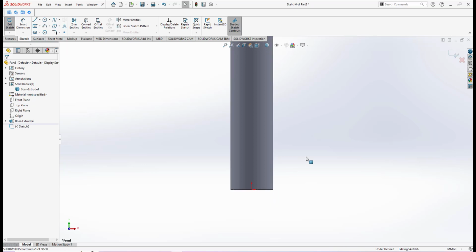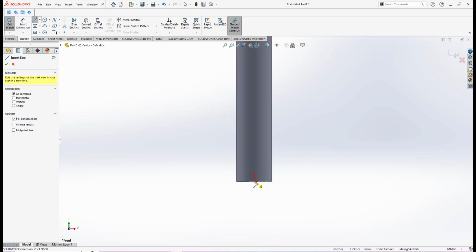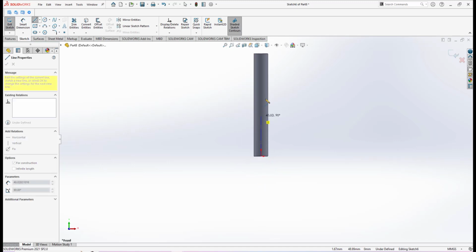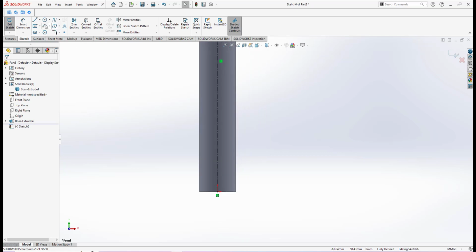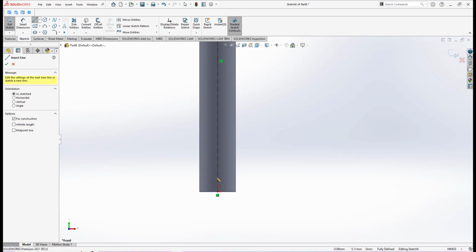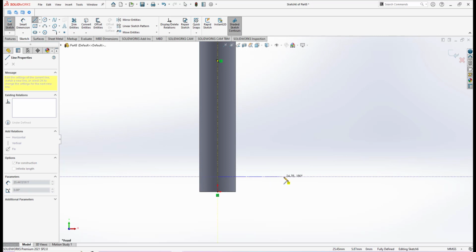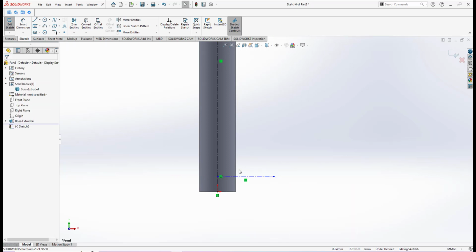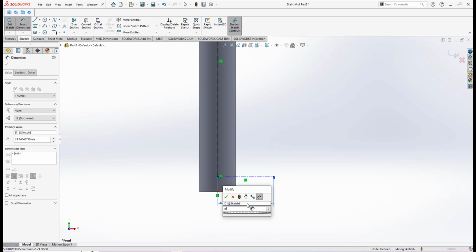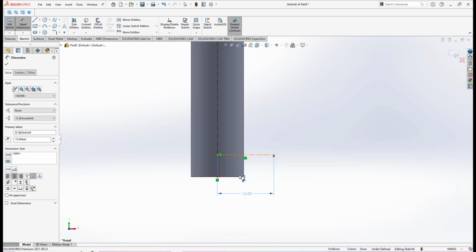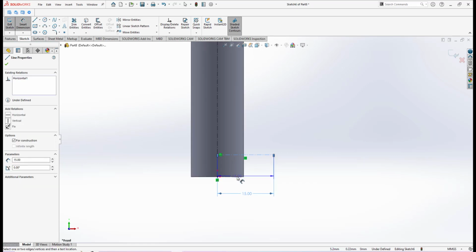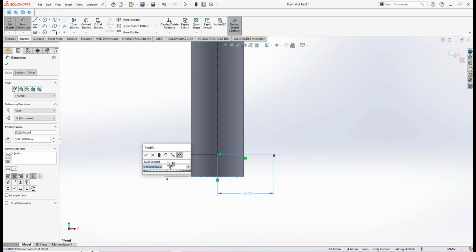So what I will do, I will first create a center line up until here, and then I will create another center line to the right. The first arm is going to be to the right, and I give a distance of 15, since the length of the arm to the center of the shaft is 15, and the level from this to here is 5.